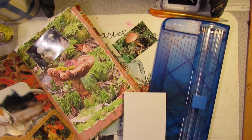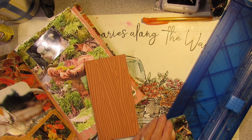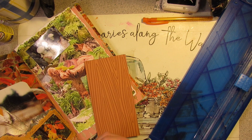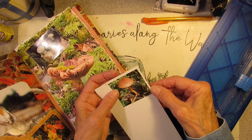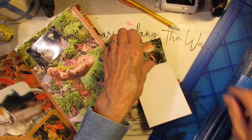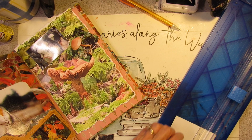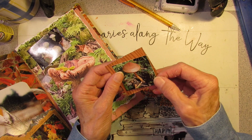Cutter. Yes. Oh, you know what? That was wrong, because I'm going to trim this first. Just taking off a little from the sides. Not going to take away from the mushroom at all. So, see what a difference that makes. Just go about there. I gotta look up and see when I took that picture. Mushrooms are fun to photograph in the fall. Fun photographing fall. That's quite the alliteration.